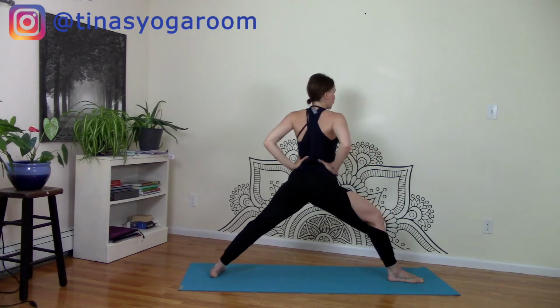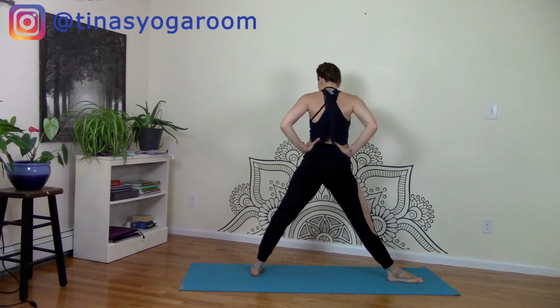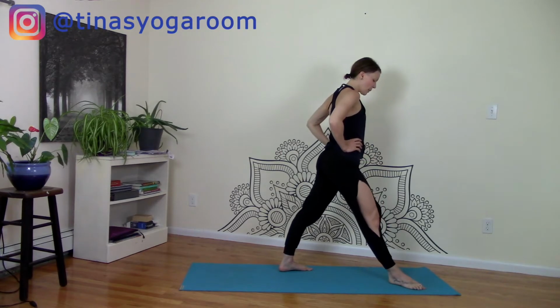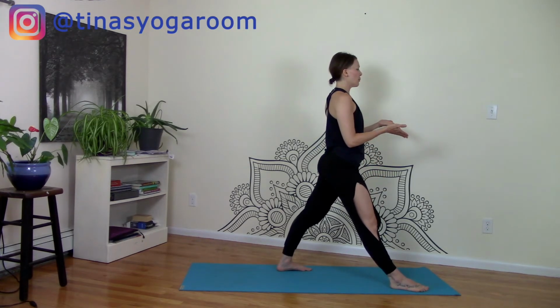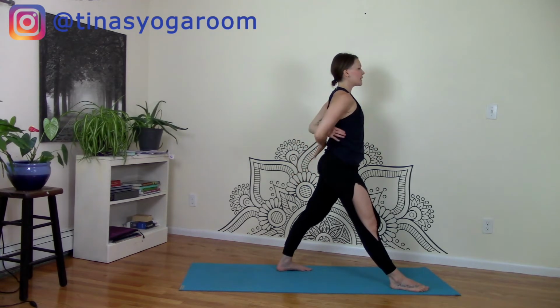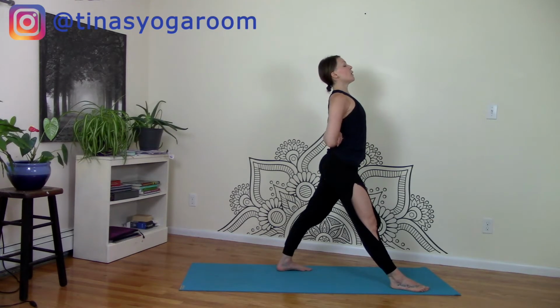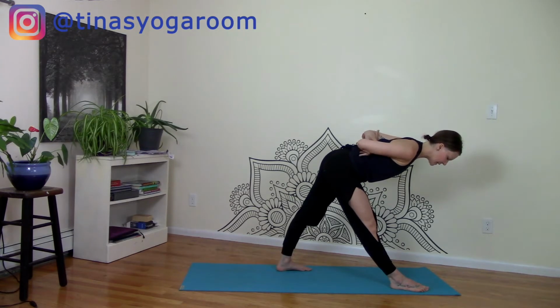Hands to hips, straighten front leg. So back foot heel toe in a couple steps, and then set those toes forward, and you might heel toe that front foot wider. So you're just squaring the hips to the top of the mat. Parsvottanasana, arms go wide, and then take the elbows behind you. Breath in, lift heart. Breath out, take your fold over that right leg. Gaze is down by the big toe.